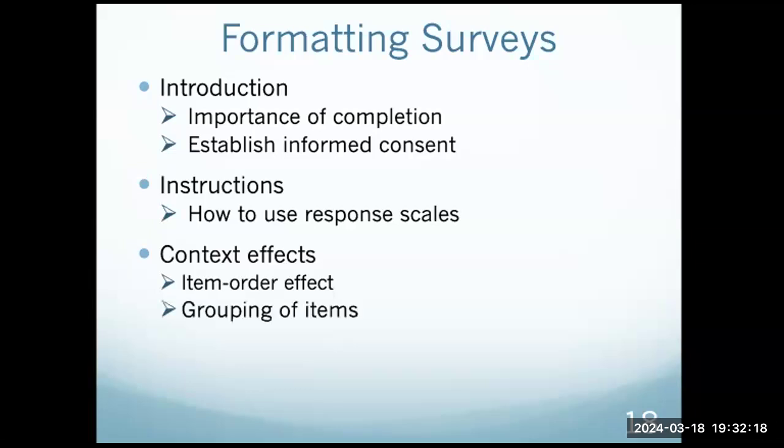You also want to group items. If you are asking about a number of different aspects, dimensions, for example, of intelligence, it might be a good idea to group the items by theme so that it's not so hard for people to understand, right? If you switch too often, it could be confusing to people and they might just decide to do a response set and not think about the questions at all. So grouping items, you might do it by topic, part of construct validity. You could do it by the way people respond. So maybe you put all the rating scale responses together and you put all the true false questions together and you put all the short answer questions together. That's what I mean by grouping.